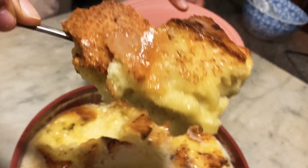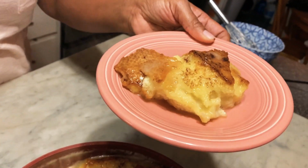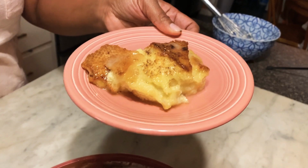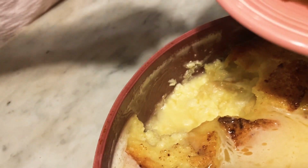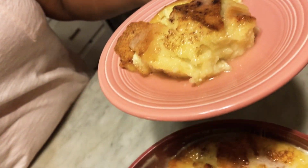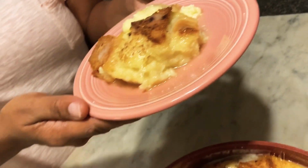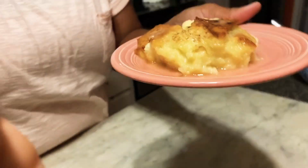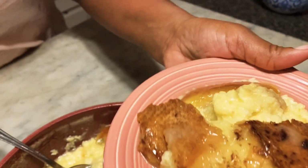Look at that. Watch that steam. Now, does that not look delicious? What do you think, Jacob? I know you can't eat this, but looks pretty good, doesn't it? Not really. Okay. If I told you it was vegan, would you think it looked good? Can you hold that, like, level? Probably. Okay. Yes. There it is.